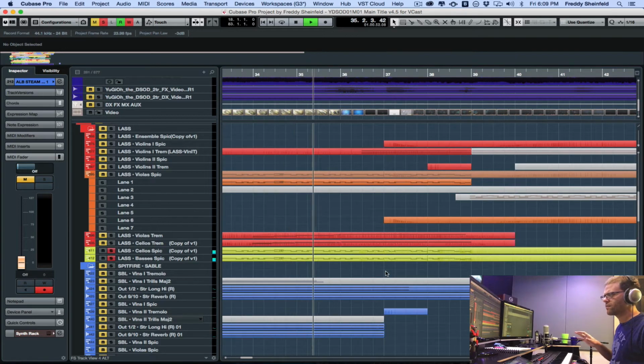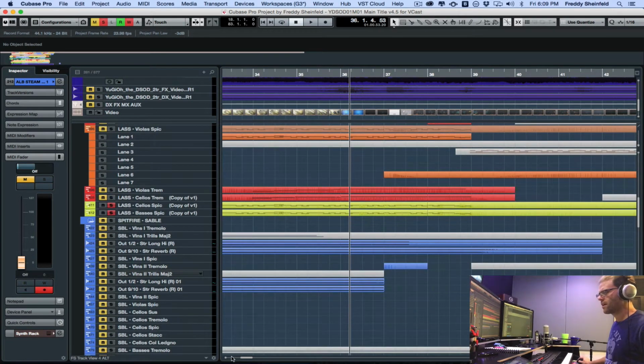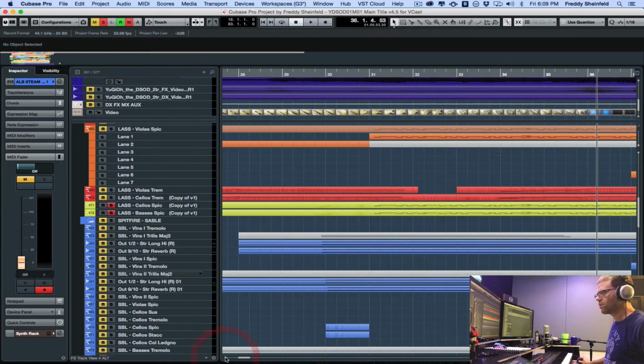So that stays there, very, very soft. It gives you a little bit of the groove, but it's not very present. It's almost like a subconscious thing. We're still playing the slow theme on top.